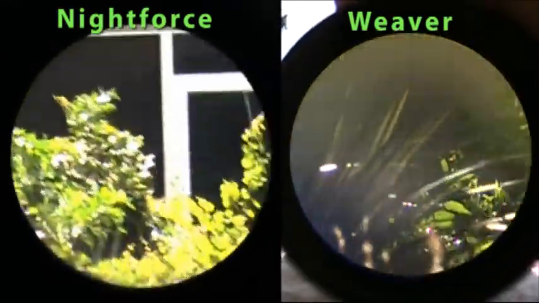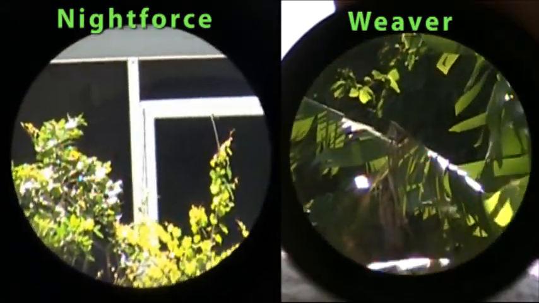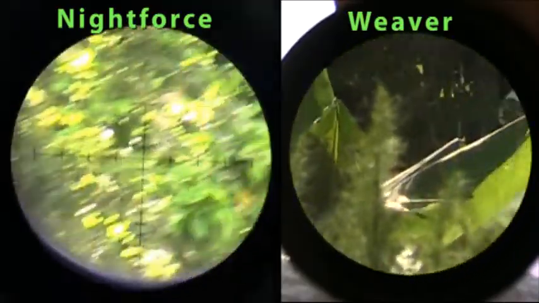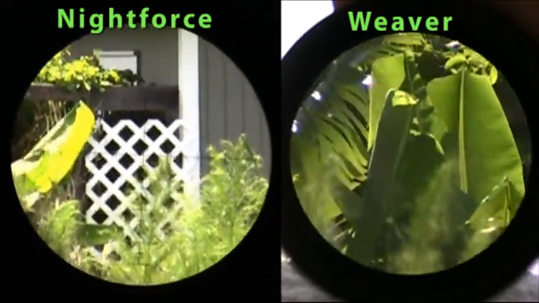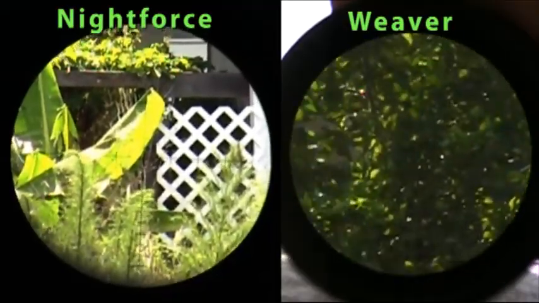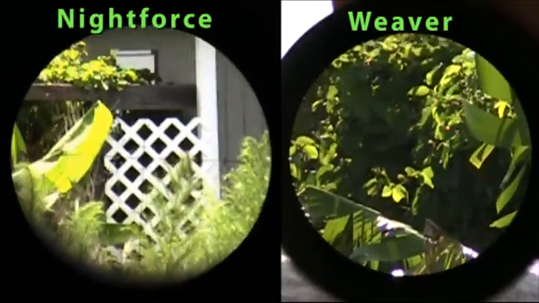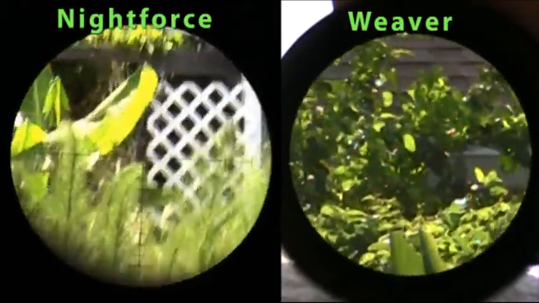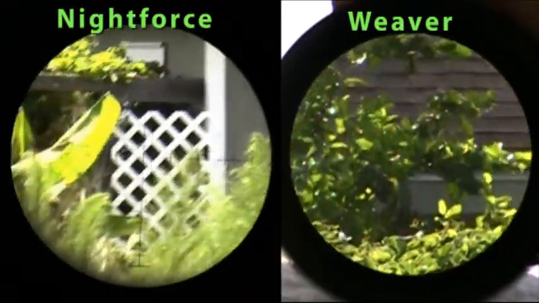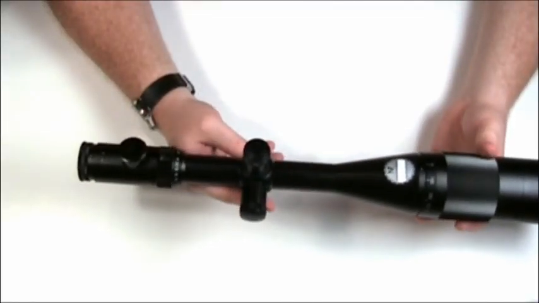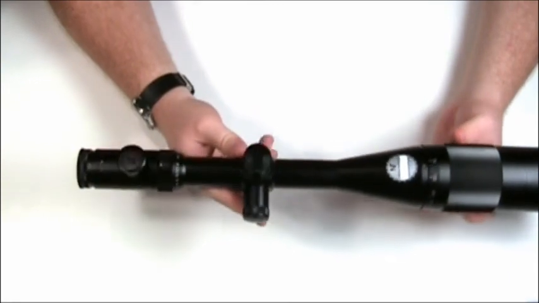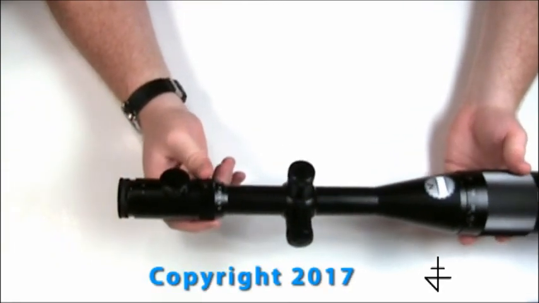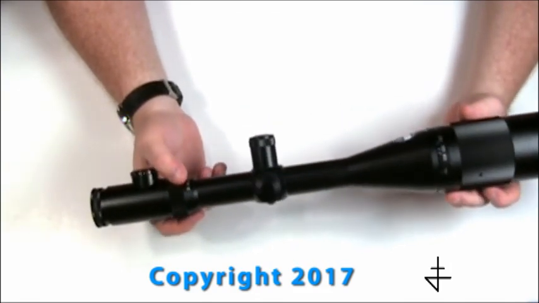The image in the Weaver, it's got a lot of stray reflected light close to the image. And that helps contribute to the gray, washed out colors and an overall haze. It's like you're looking through fog most of the times compared to this, where it's crisp, vivid. You get a lot of purple fringing. The Night Force is probably just a tiny bit better clarity and sharpness wise. I could have got by with the 36 power fixed if it had similar optics. For about a third of the price, I was really really hoping it would have worked out. But sadly, it just doesn't do it for me optically. And so I would still much prefer to stick with this, even though it is three times the price.